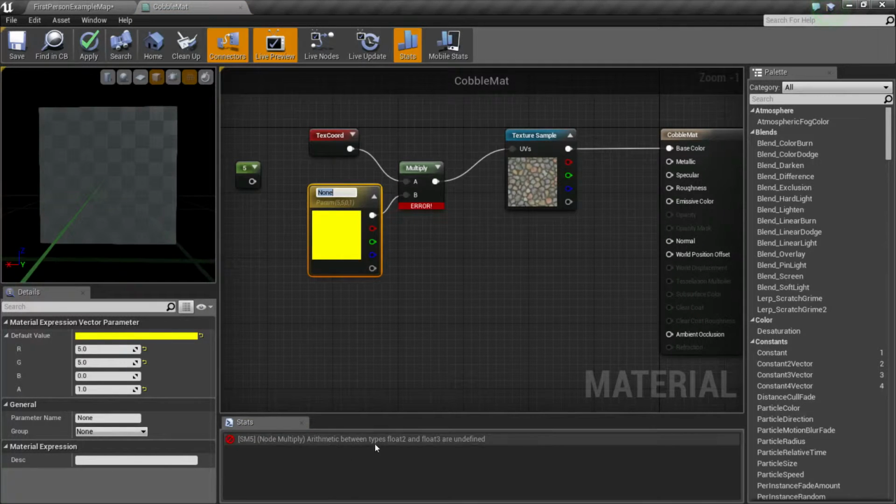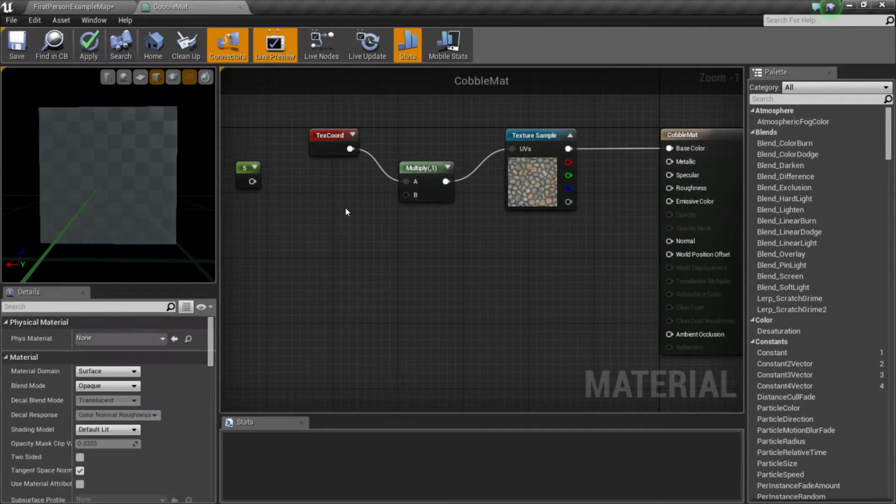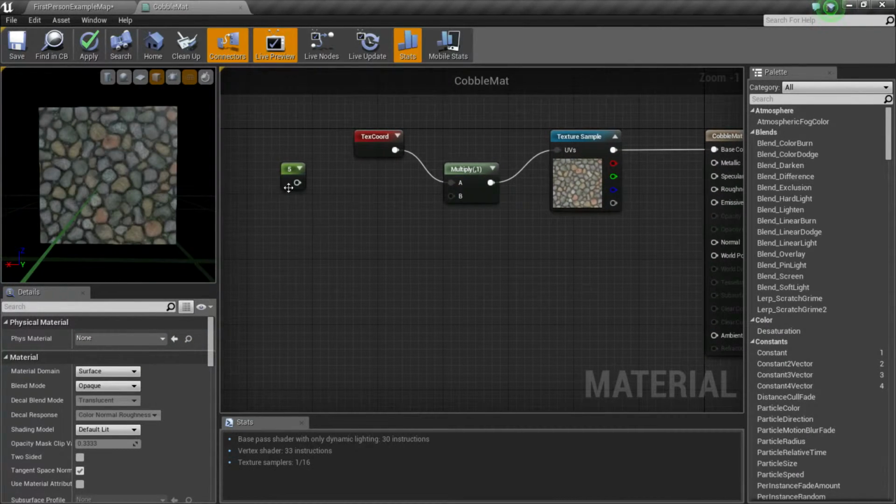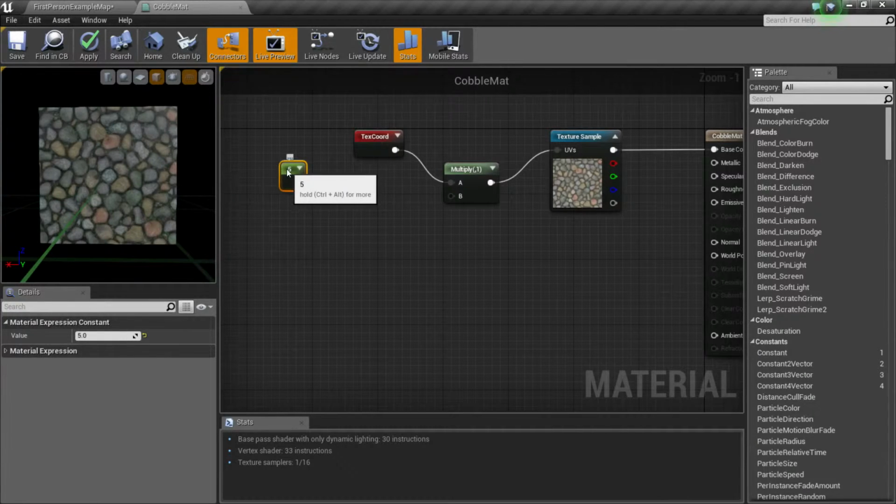If you look down here, you have a float 2 and a float 3. This is float 2 and this is float 3 because it just added a blue value and technically an alpha, but it's not counting it as such. So you have a 2 and a 3. You cannot multiply, say, a vector 2 by a vector 3 or anything like that. Vector 1, vector 4, you can't do it. So we need to get rid of this. So what do we want to do here?